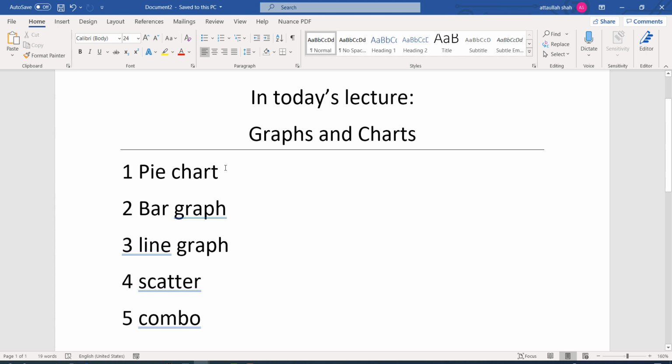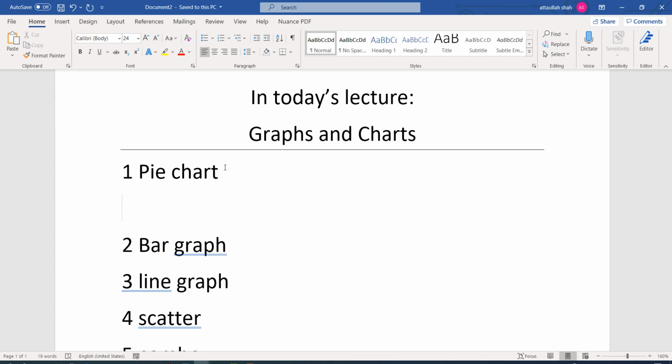Pie chart is mostly used to show the proportions or shares of different entities in the whole.